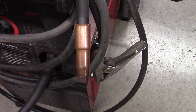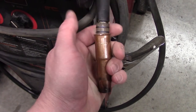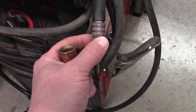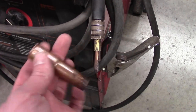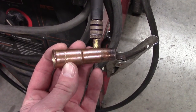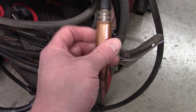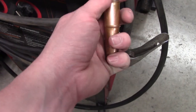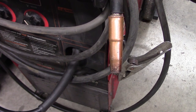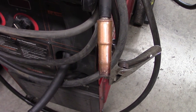This is the other gun that has an insulator on it — this is actually on a Lincoln, but that's the insulator I was talking about. These little rings hold the nozzle on. This is the nozzle. They're all pretty similar to each other, but that insulator is what holds it on there. You can see — just pop it on like that with one hand. That's what holds it on: just compression.